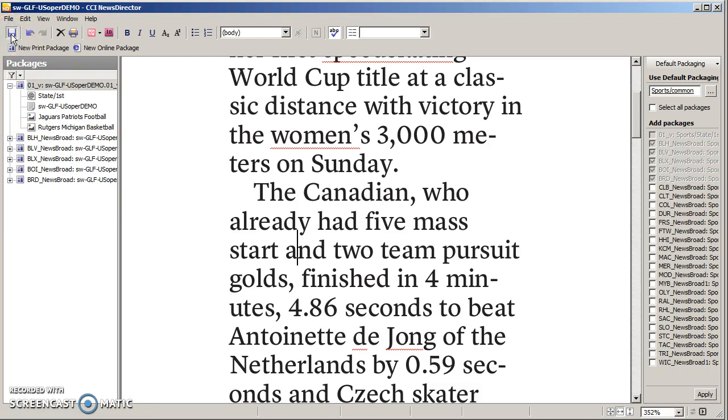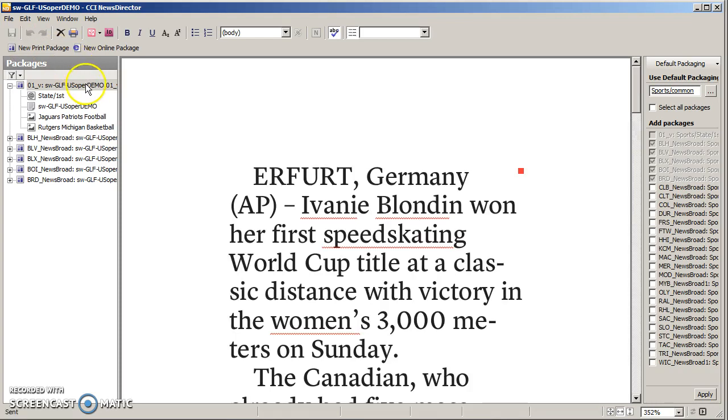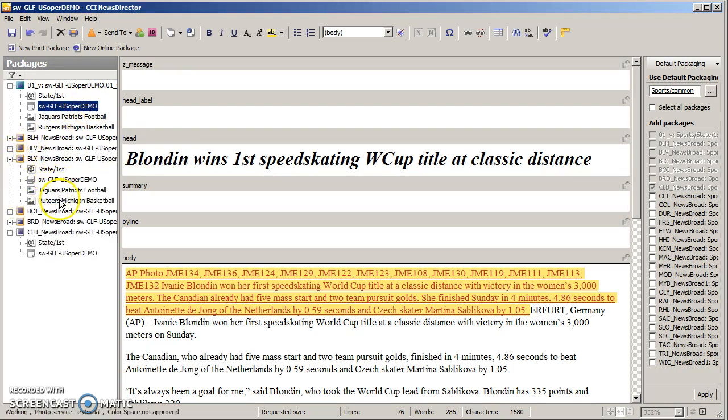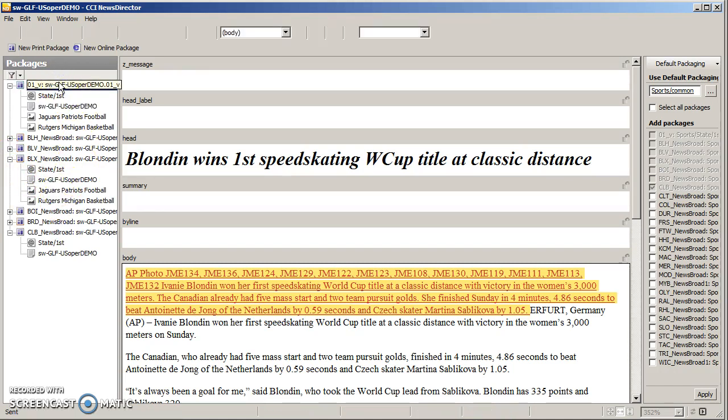I'll go ahead and save that. Not to put too fine a point on it, I want to point out that if instead of having the entire package selected, I had had only one element in the package selected at the point that I went to create a package, then the resulting package would have only that one element. So it didn't pick up the photos because I had only the text selected, as opposed to all of these previous packages that had the text and the photos, because when I created them, I had the whole package selected.